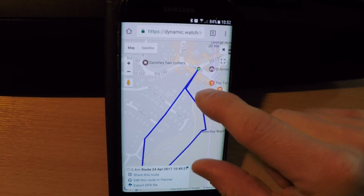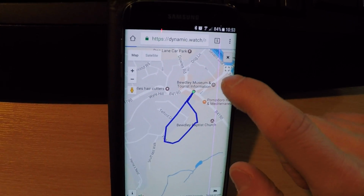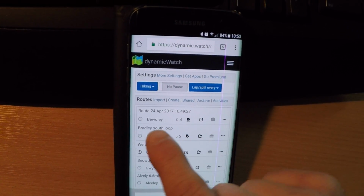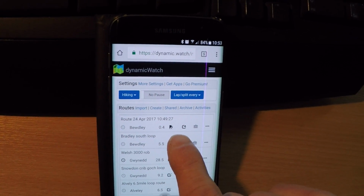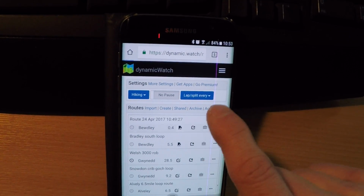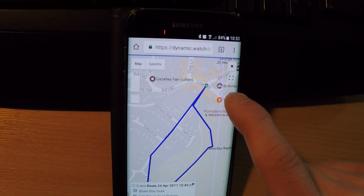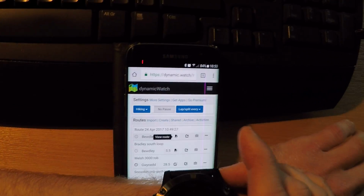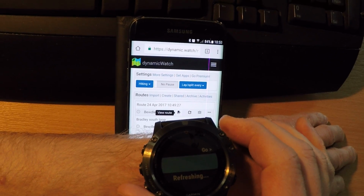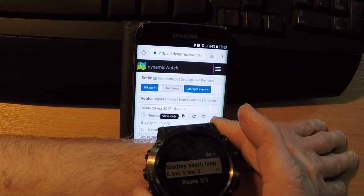Okay, so there you go. That was our route that we set up there. So we just come back out of that, and then you should be able to see this in the list. It's that one there. It's named it Bewley because that's where it is. Okay, so on that you can share the route with somebody else. You can view it. We want to actually upload it. No, let's view it. Hang on a second. So if we go onto the watch now, start, and we scroll down through these.